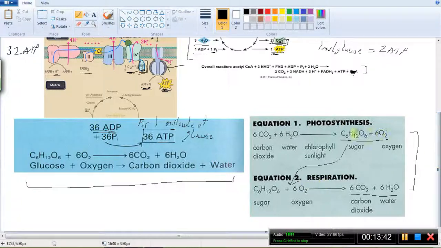We need glucose and we need oxygen. Here it is right here, glucose and oxygen. And then the waste products, carbon dioxide and water, for cellular respiration, which we just talked about, right? Carbon dioxide and water. Oh, they go right back up here. Look what plants need for photosynthesis, carbon dioxide and water. So it's very cyclical. We need plants and plants need us. Photosynthesis and respiration are opposite reactions basically, and one can't continue to function without the other.